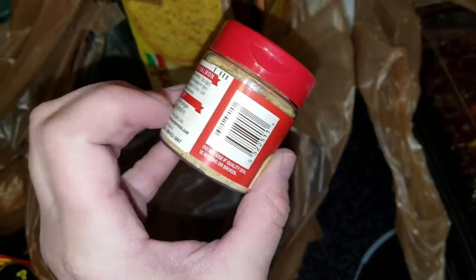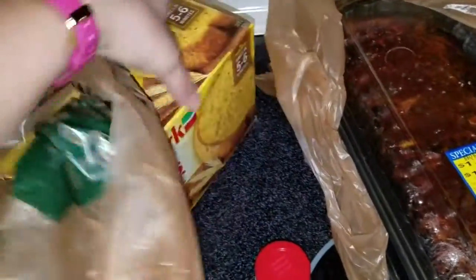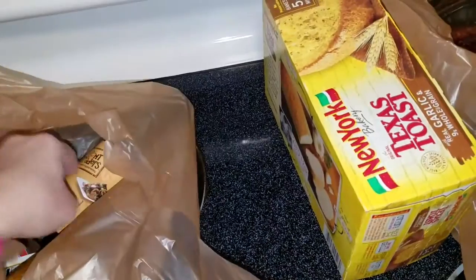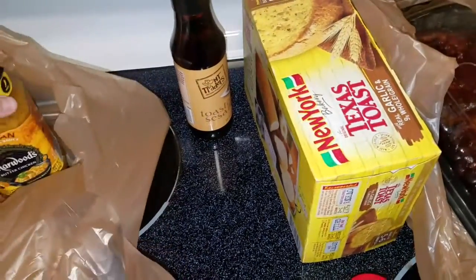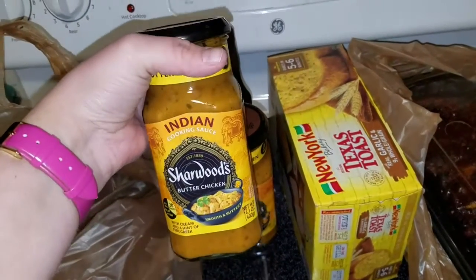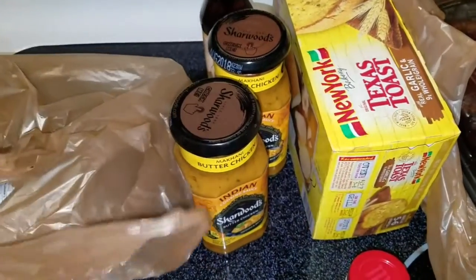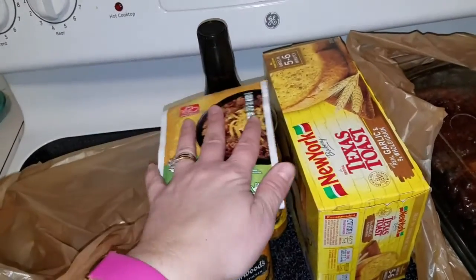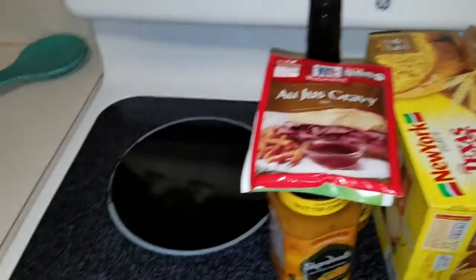Ground ginger for a recipe — this was about $3.99, buy one get one free, I only bought one so it ended up being half price. Got some Texas toast to go with the ribs — that was two for four and I only got one. Toasted sesame oil for a recipe. One of the ladies I watch did a recipe for butter chicken and it looked really good — Harris Teeter had this for $3.99 buy one get one, so I got it and I'm putting butter chicken on the menu for March. Harris Teeter chili seasoning mix was free today only. I'm going to do a Mississippi roast, so I got some of this to go with that. And that's it for that haul.